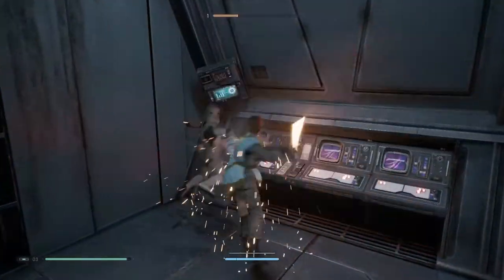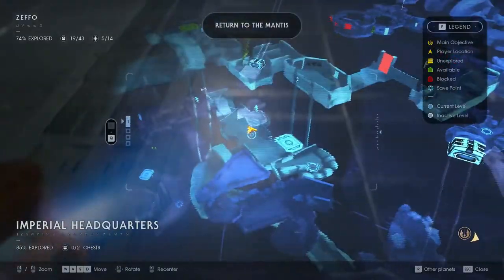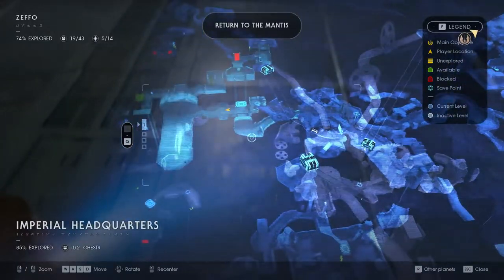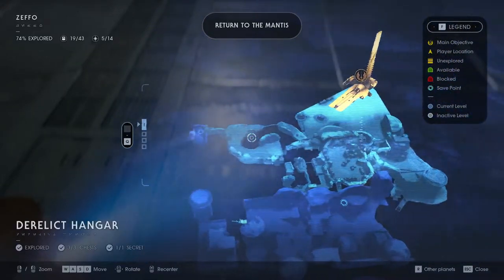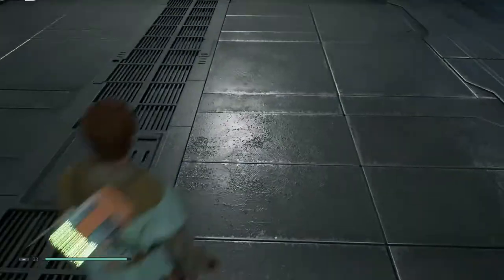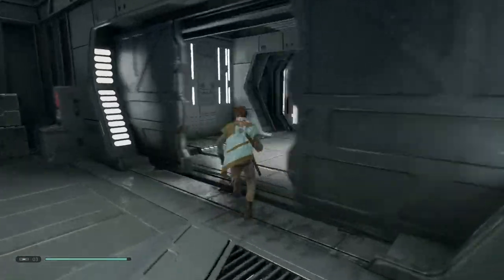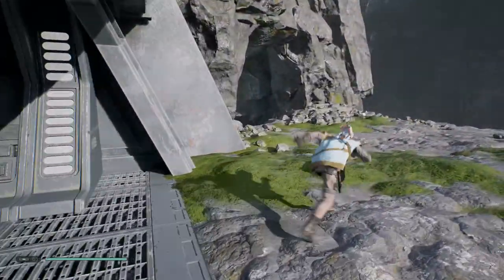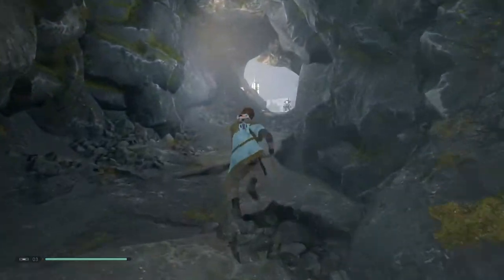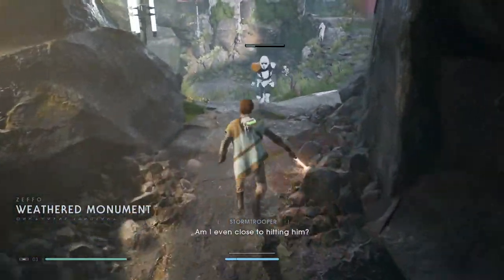What are you doing? Okay, which way I need to go? I need to go this way. Aha! As long as we're careful and pay attention, this guy won't get us. Do you think that's an intruder? Am I even close to hitting him? No, you're not.